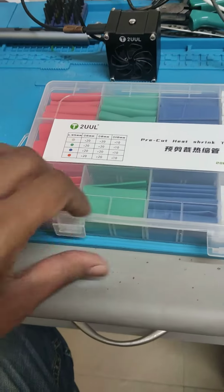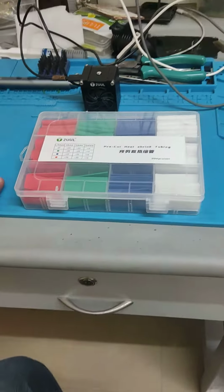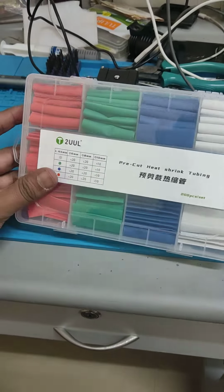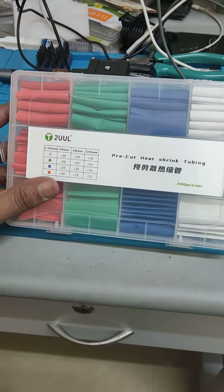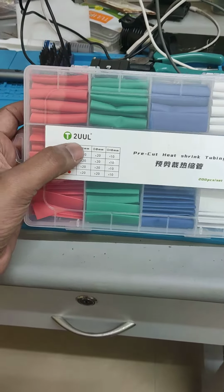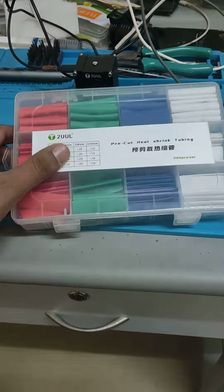This is a 300 rupees box. Maybe you'll get it for below 350 anywhere, but this is a very useless product. I don't know what tool people thought of and launched this product.